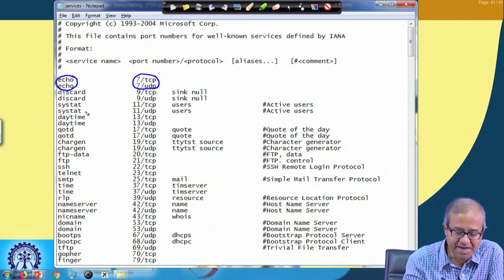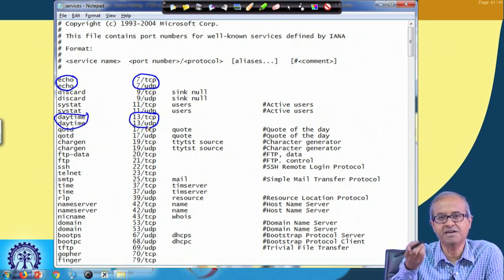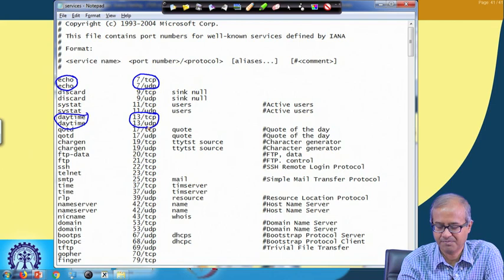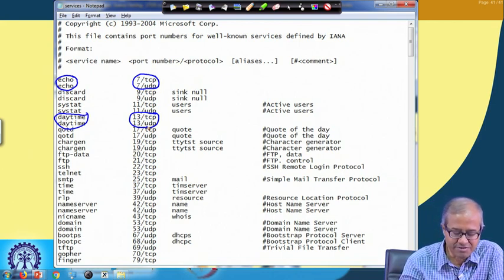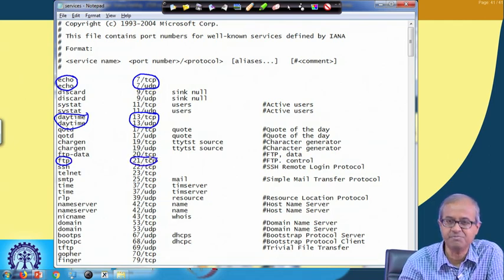Okay, let us say daytime. Daytime is another service which is again running on port number 13 on both TCP and UDP. If you send a request, day and time will be sent back to you. Then you see FTP, file transfer protocol, uses port number 21 under TCP.